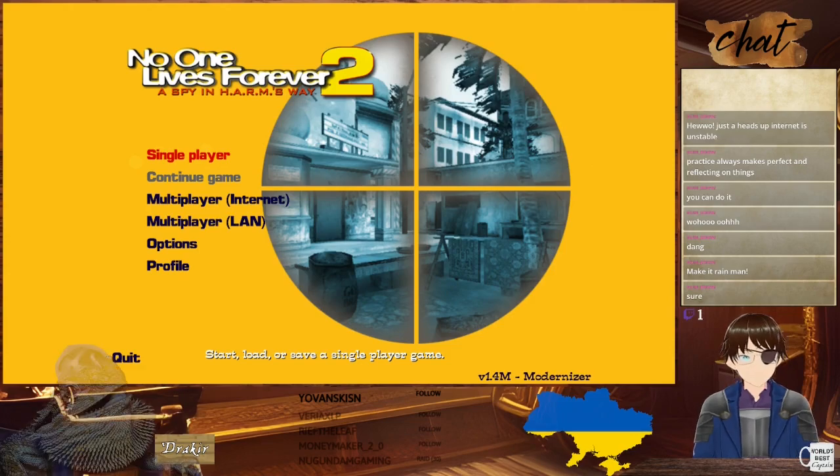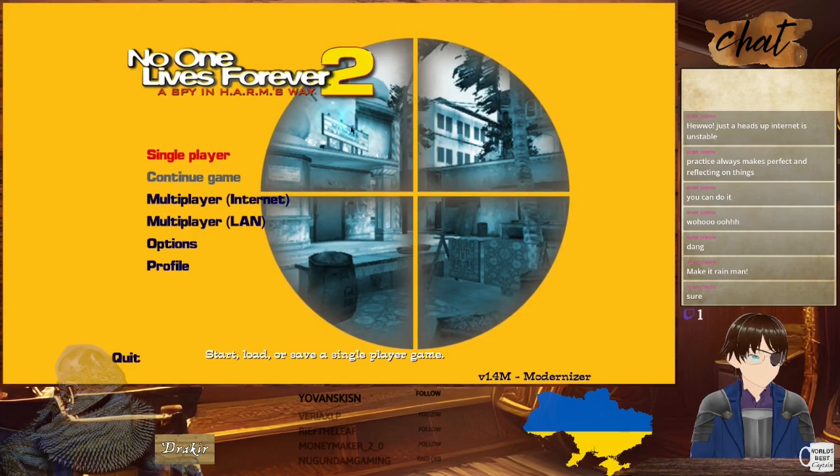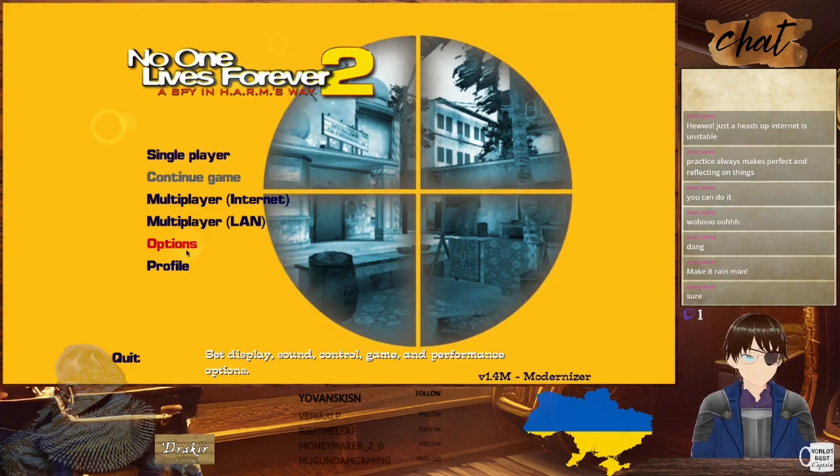Let's see. Yeah, as you can see in the lower right corner, this is version 1.4, aka the fan-made modernizer version, or the fan-made modernized patch. Let's see. Why does it again jump to the center of this? How is this thing taking up so much graphical?